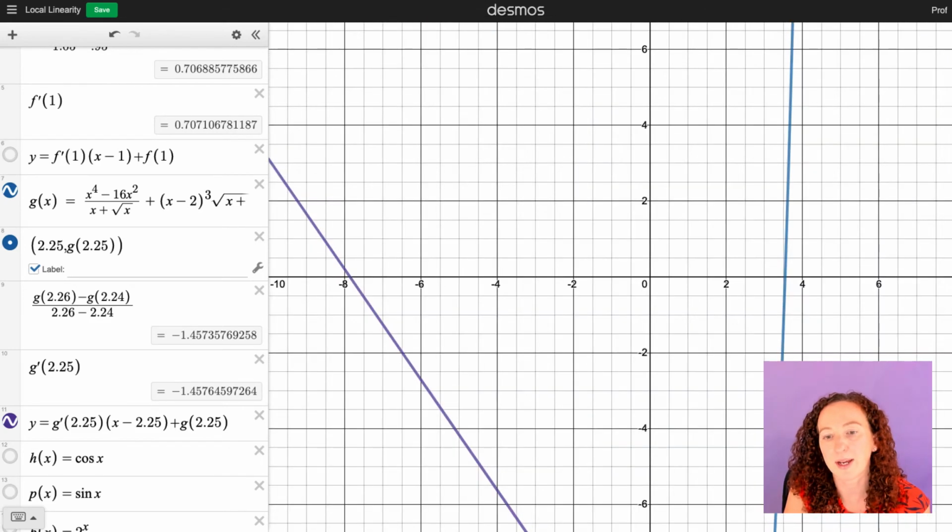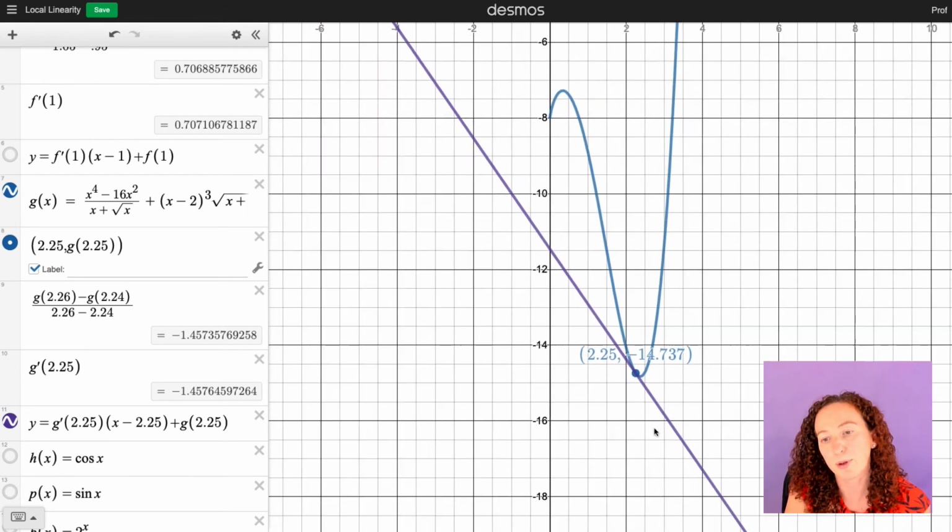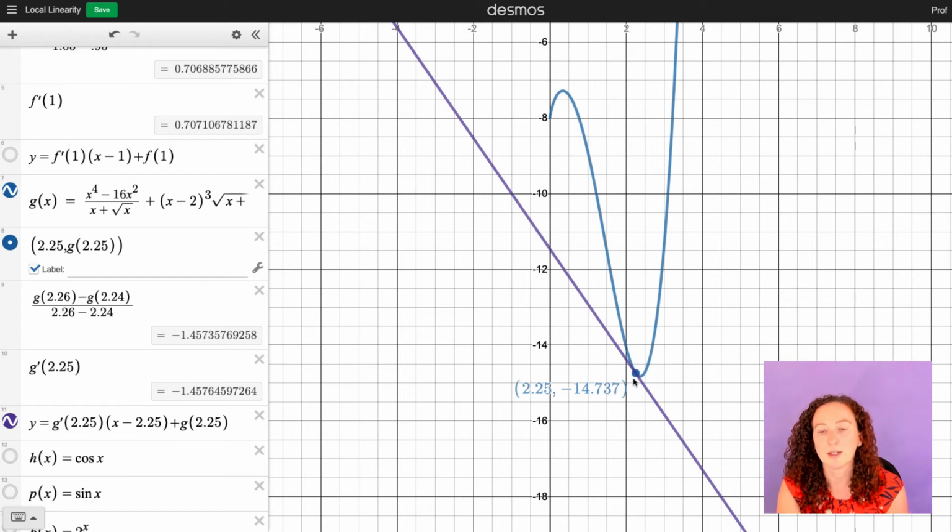Now, if I was to zoom back out, then what I have here, my purple line, is my tangent line to this point. A tangent line is always tangent to a function at a point. So this is a tangent line at this point. And this tangent line shares the same slope that we have when we were to zoom in and get this local line. It also shares that point. So it shares the point and the slope, even though from a zoomed out perspective, these look nothing alike.